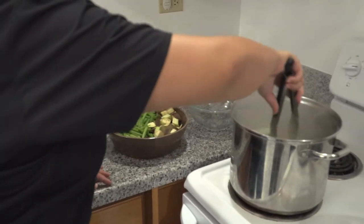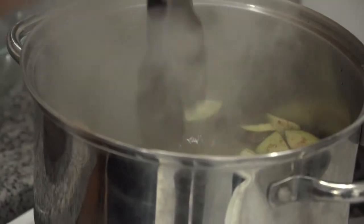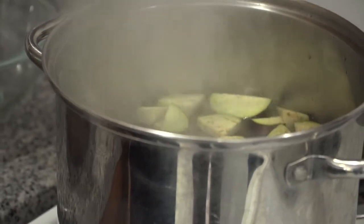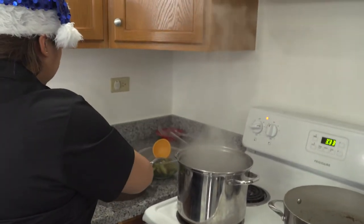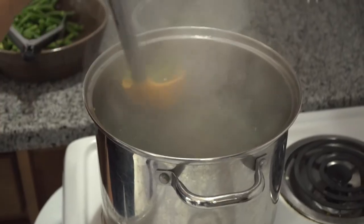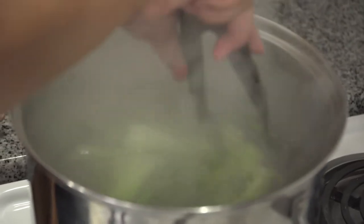We want to start with the vegetable that takes a little longer to blanch. Eggplant takes a little longer because it's thicker, so start blanching those first — about five minutes. Do each vegetable separately because each of them takes a different time to cook. The color should get a little brighter, nice and green. This is the baby bok choy; it doesn't take a lot of time at all. As soon as you put it in, take it out after about 30 seconds.